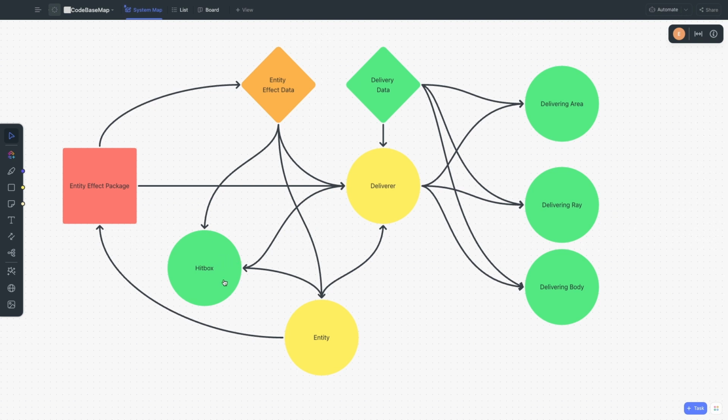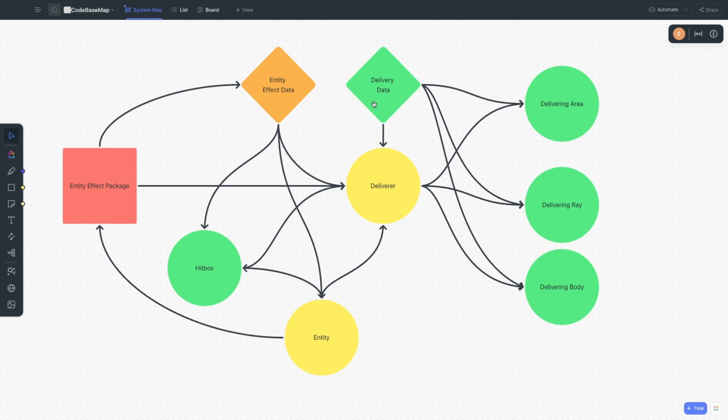But to walk you through what's happening, I guess I'll start over here. You'll have these three nodes, either delivering area, delivering ray, or delivering physics body, that can deliver an effect to an entity. And each of these communicates to a deliverer node, which is underneath them, through delivery data.